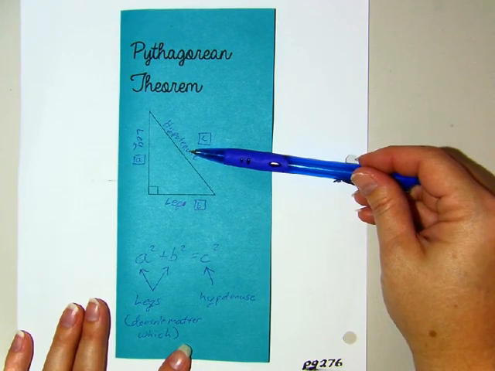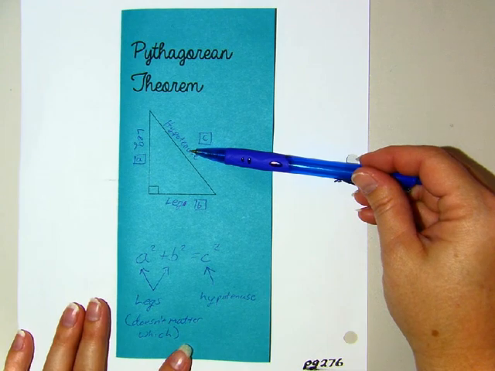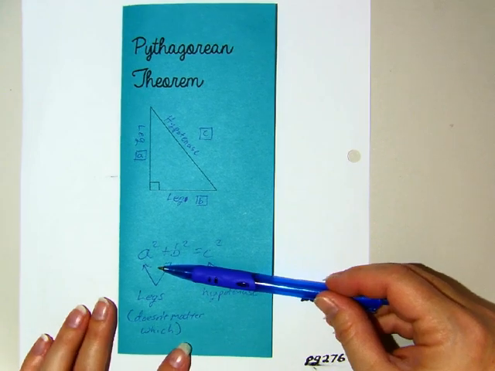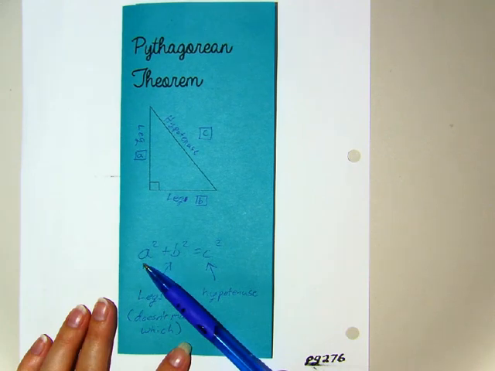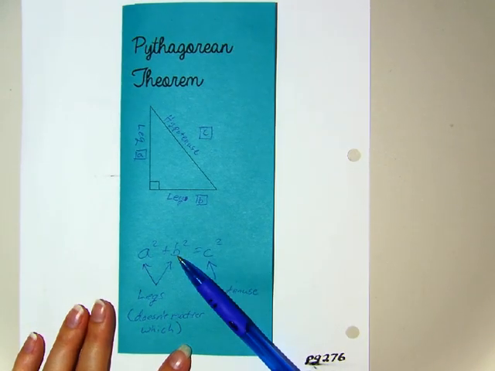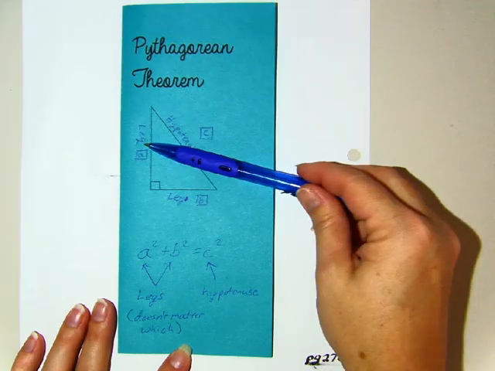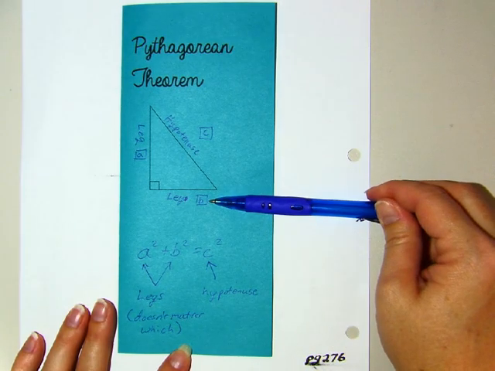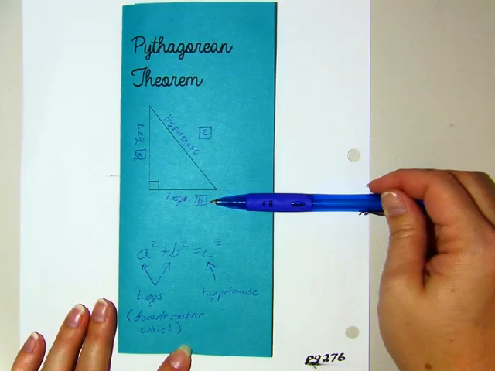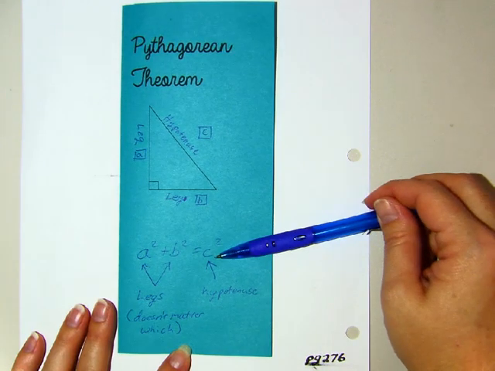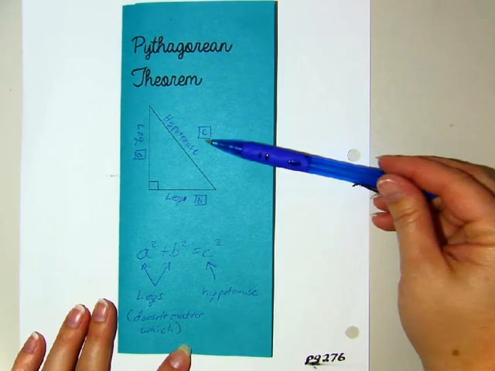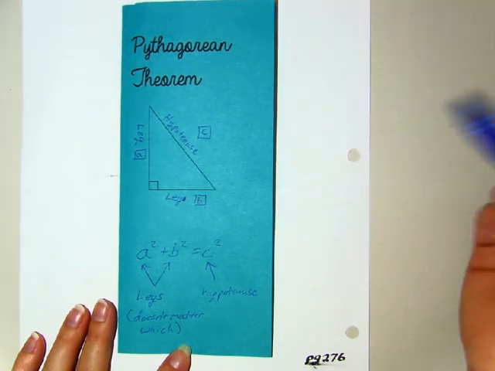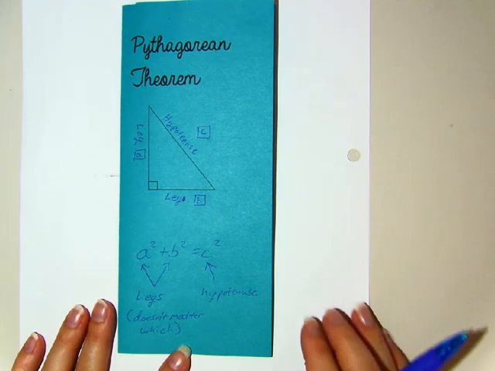And so since we're talking about Pythagorean theorem, we want to talk about these pieces in relation to the Pythagorean theorem. Our Pythagorean theorem is a squared plus b squared equals c squared. So then we need to know, what is a, b, and c? Well, a and b are the legs. It doesn't make any difference which one you choose for a and which one you choose for b, just as long as the legs are a and b. And then c is your hypotenuse. Okay? So c is the hypotenuse, a and b are either of the legs, whichever one you want to be a and whichever one you want to be b.